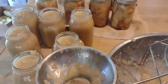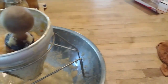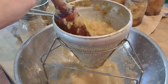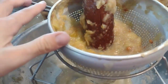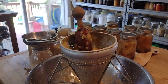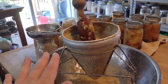My sauce has begun to cook down, and so I'm going to fill 7 quart jars with it, and the rest of it is over here finishing up. But this is what I use for my applesauce. As I mentioned before, I leave my peels and seeds and everything in the apples when I'm cooking them down. And then I put them through this. This is like the old school food mill kind of thing. I have an elderly friend who used this her whole life to do her canning, and she gave it to me, and it's one of my favorite tools.